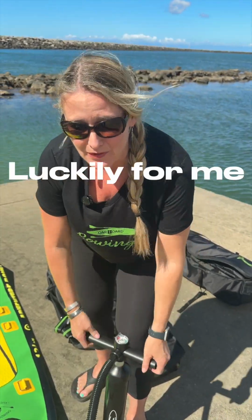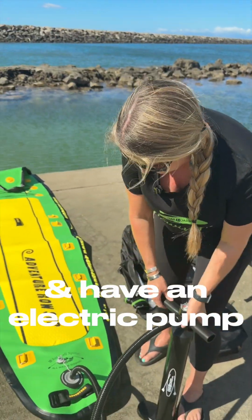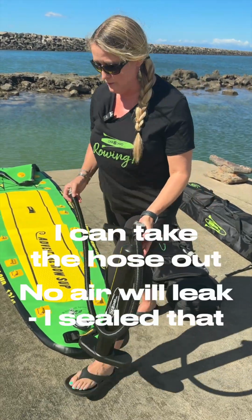Luckily for me, as we're doing a photo shoot out here and some work to do, I have an electric pump, so I'm going to show you that as well. So I can take that off, no air is going to leak out because I've sealed that.